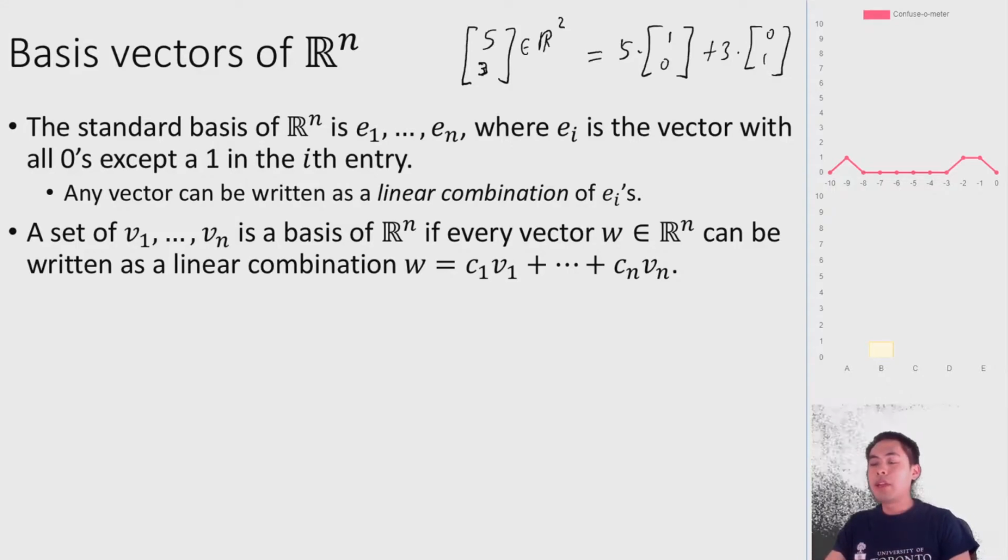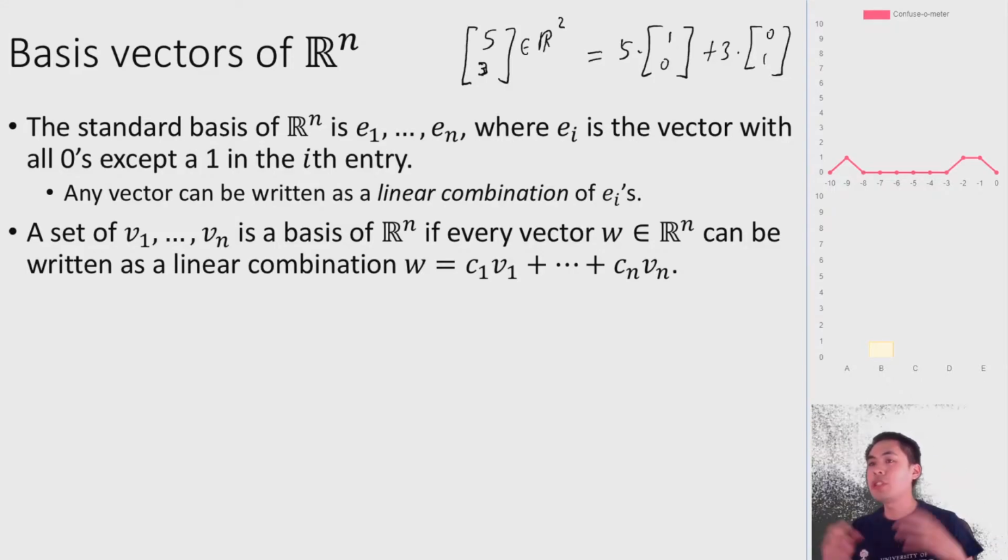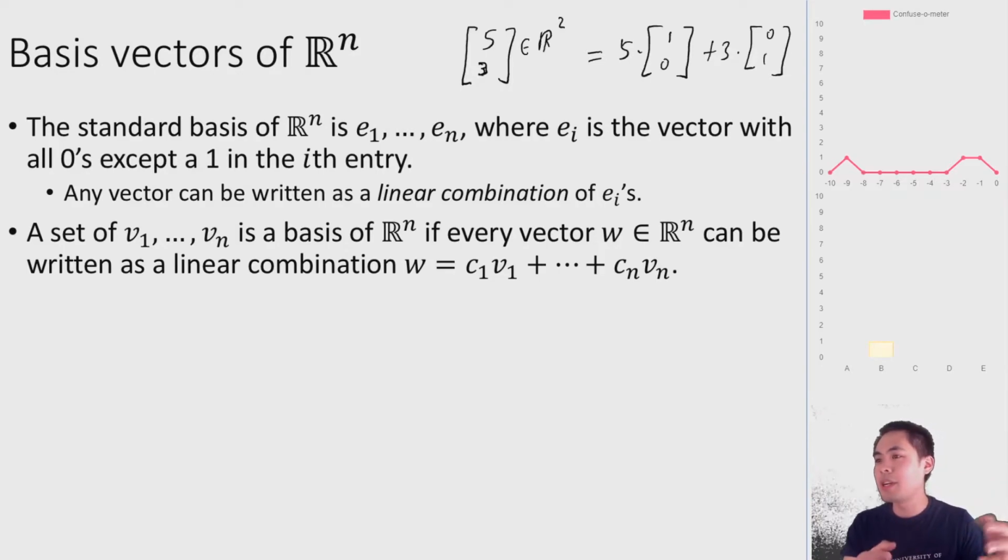Now, in the arbitrary setting, any set of vectors is a basis if you have exactly n of them for an n-dimensional thing, and you can add them together to give you any vector. So in the w equation, the v1 and v2 are the same? Yes, so the v1 and v2 and v3, etc., all the way through vn, correspond to the e1 through en. We just use e1 through en for the standard basis because that's special notation, but you can do this with any n vectors if every vector can be written as a linear combination.